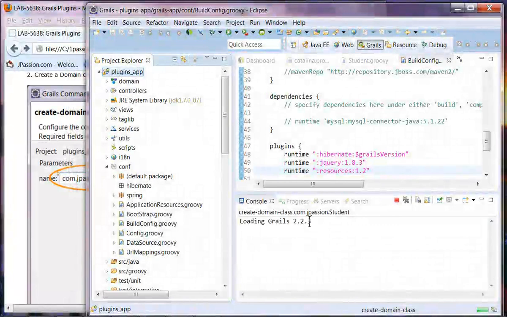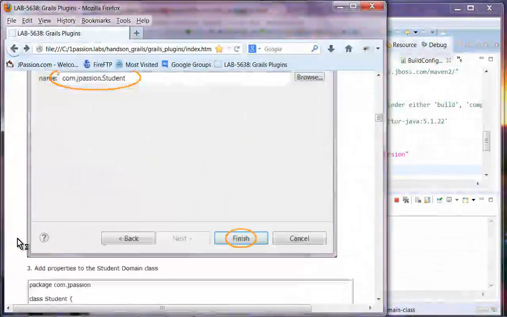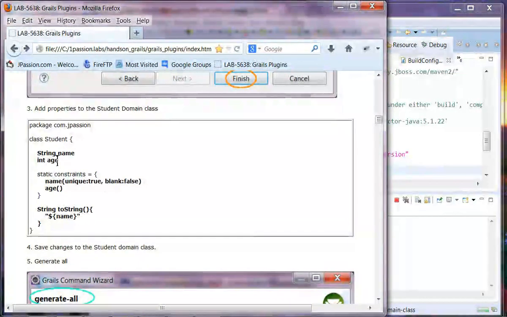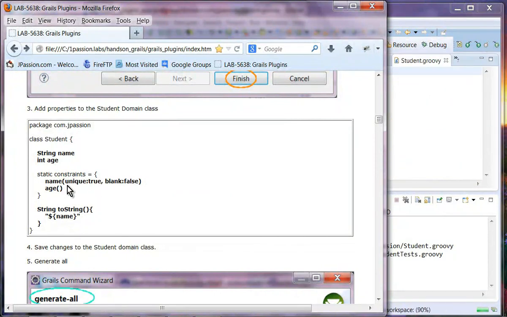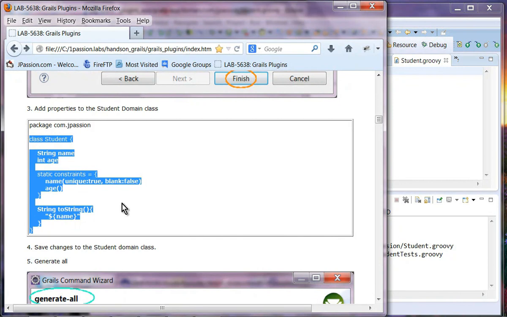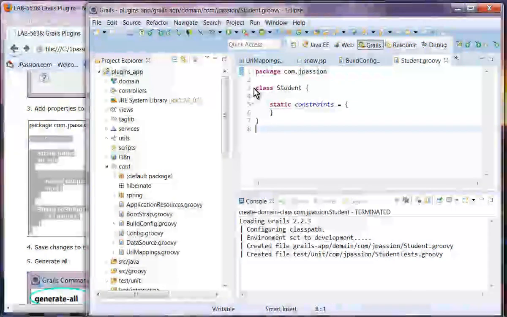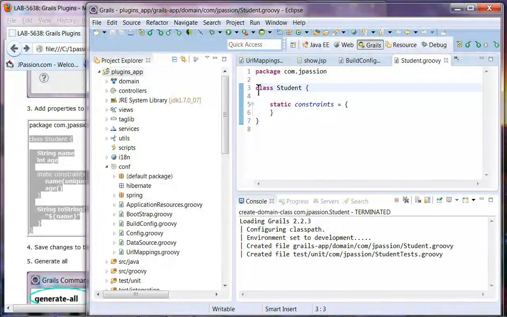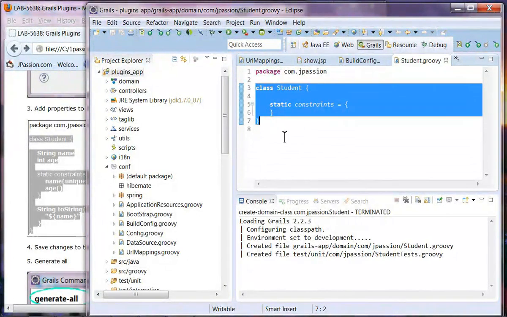Finish. We are going to add 2 new properties, name and age, and we are going to have a constraint, and then we're going to provide the toString method. So we're going to just copy this code and replace the student domain class that was just created.